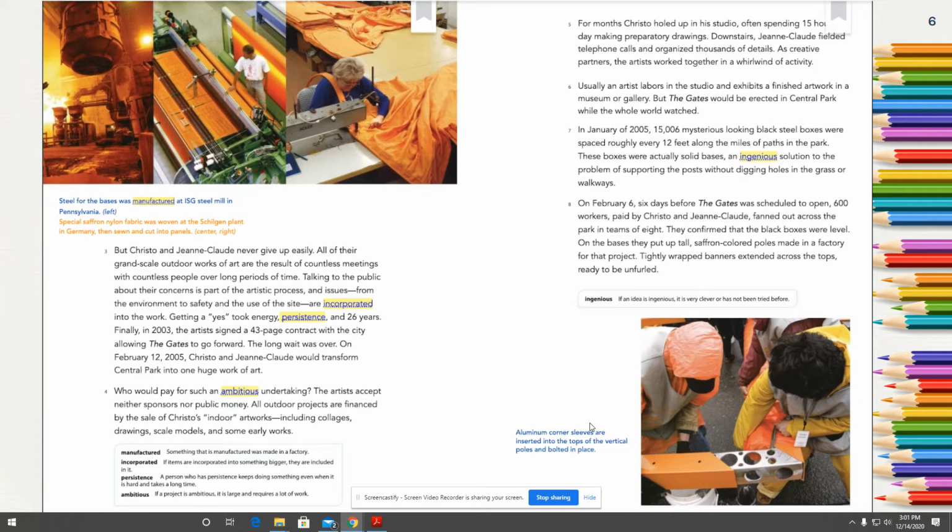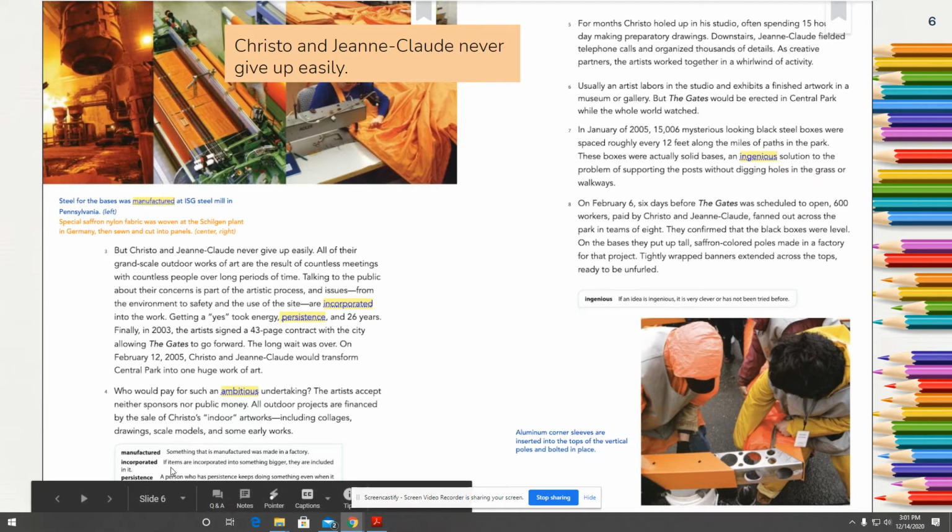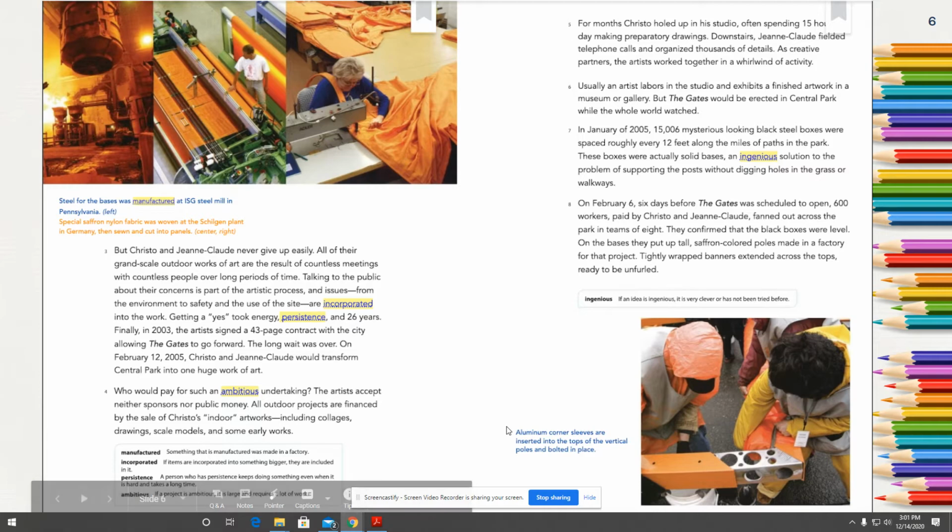Let me ask you something. What is the central or main idea of what we just read? When I say go, pause the video and answer this question on the side of page 22 or in your reading journal. What is the central idea or main idea of paragraph 3? Go now.